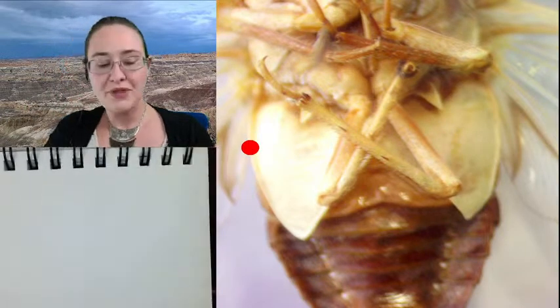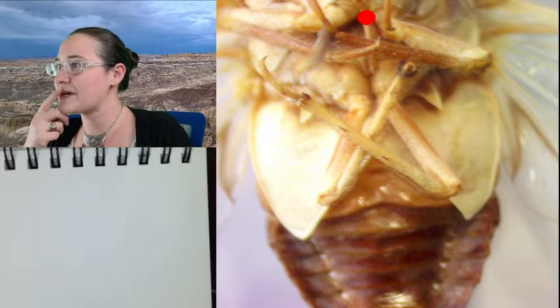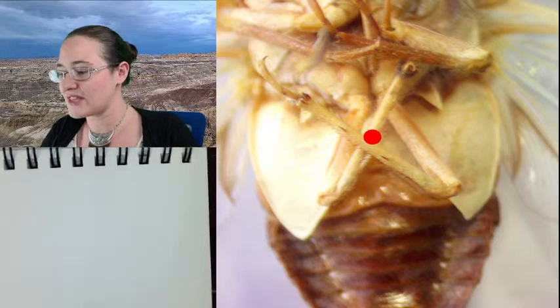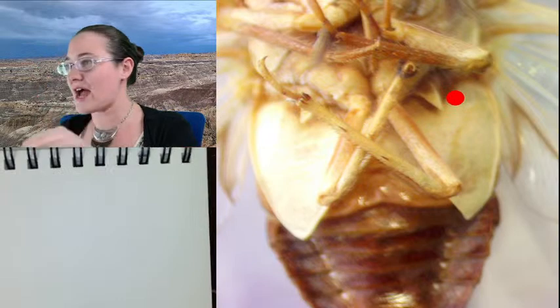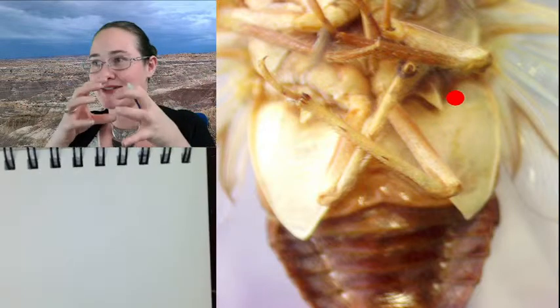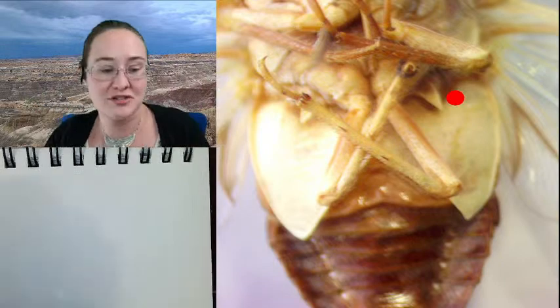So, up here is the middle legs. These are the hind legs right here. The timbals are actually on the abdomen, and then the operculums cover them up. We'll look at them straight on, because you can see they're actually separated from the body to create essentially a resonance chamber to help make cicadas even louder, right?